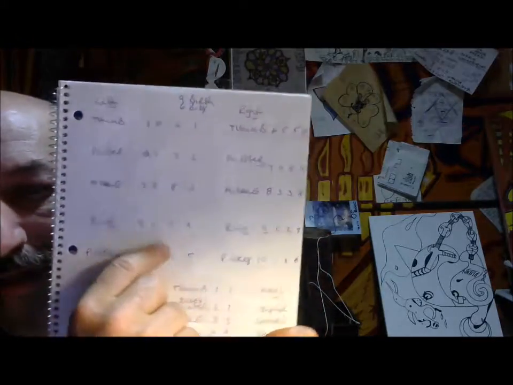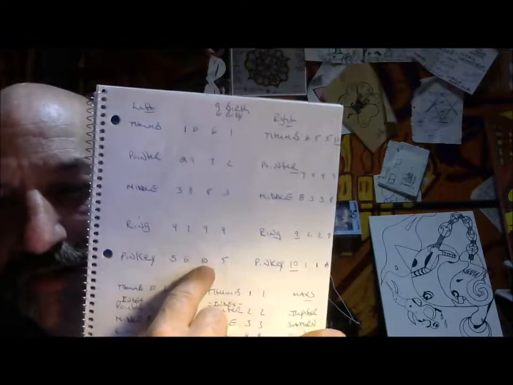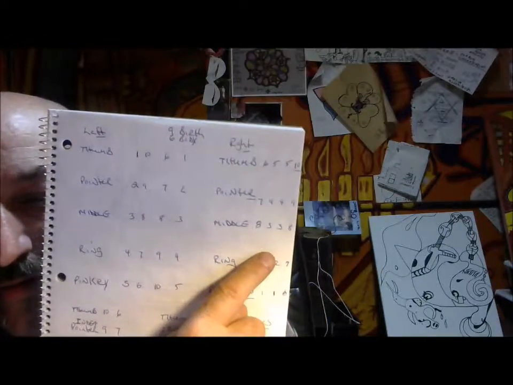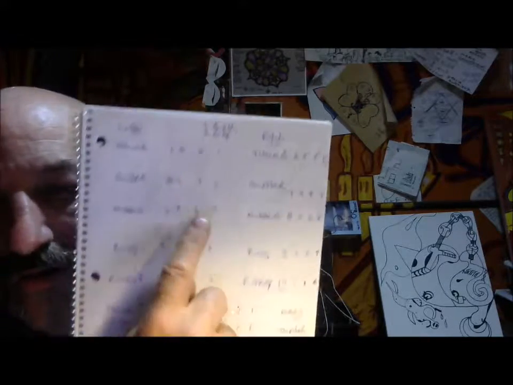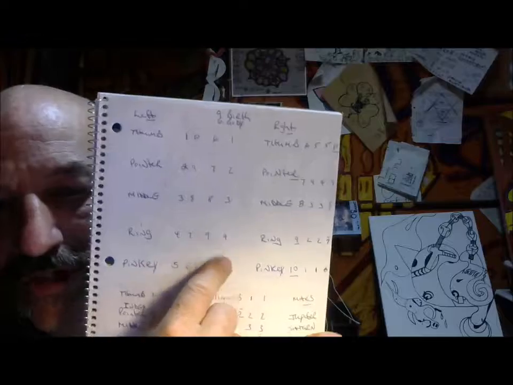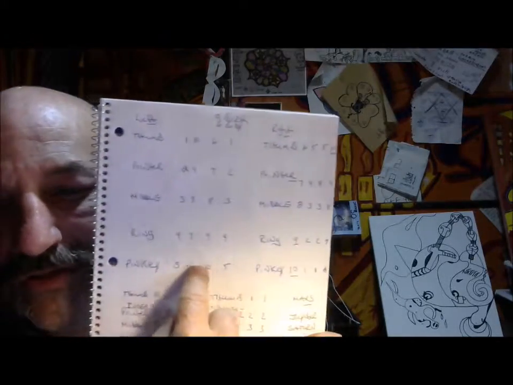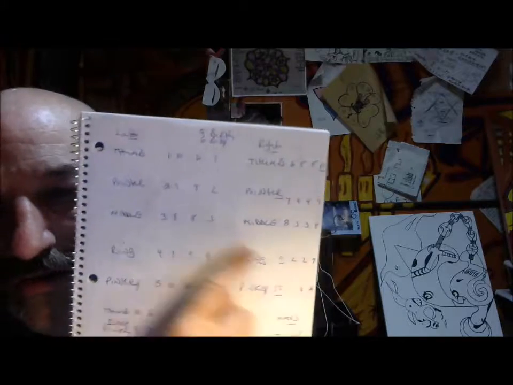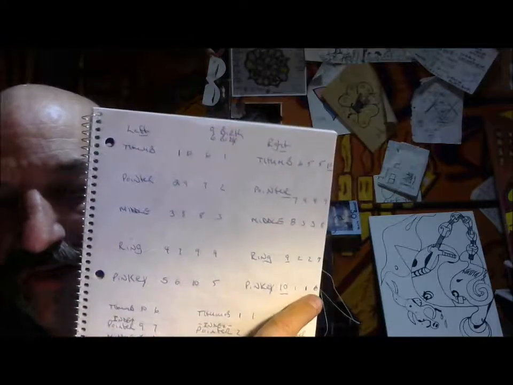1, 2, 3, 4, 5, 6, 7, 8, 9, 10. 1, 2, 3, 4, 5. Whoop, see, 1, 2, 3, 4, 5, 6, 7, 8, 9, 10. Pinky was over here, 6, 7, 8, 9, 10. So I started here. I got this side 6, 7, 8, 9, 10. And I have this side 6, 7, 8, 9, 10.